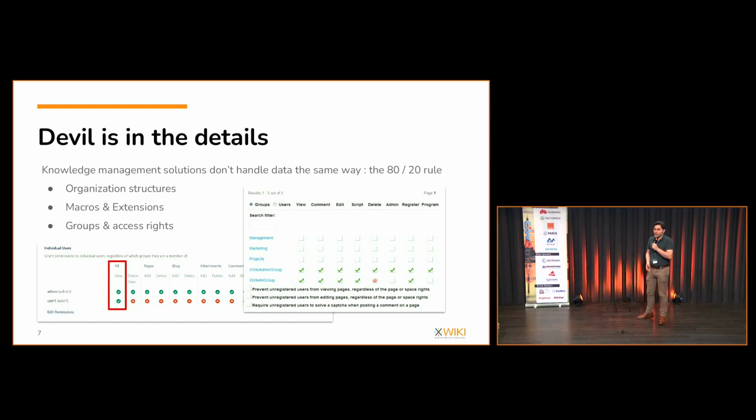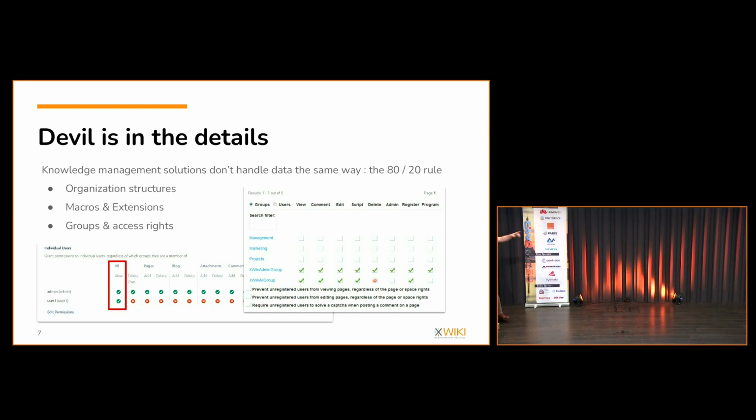In the case of Confluence, for example, we see these points here when it comes to the macros. Basically, in Confluence, you can use macros that are provided by default when you launch the instance. You can also install extensions that will provide macros for specific features. For example, you want to install a diagram tool. You will install an extension. The extension will provide a macro. When you insert the macro in a page, you are now able to add diagrams to your page.